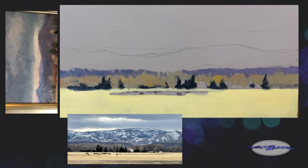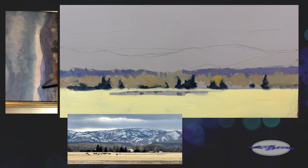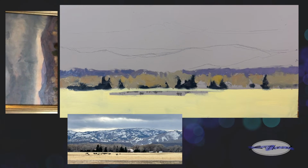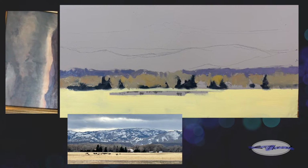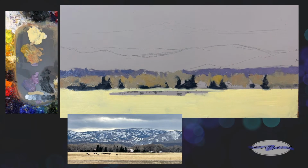I really don't have quite the same setup here, but you can see I stepped from a violet back to a blue, and this was on location, so I was painting this from life and really getting those color notes here. That's why painting on site, on location, is really valuable. Not only did I get a painting there that's all framed up, but I can apply that color concept to a different scene.